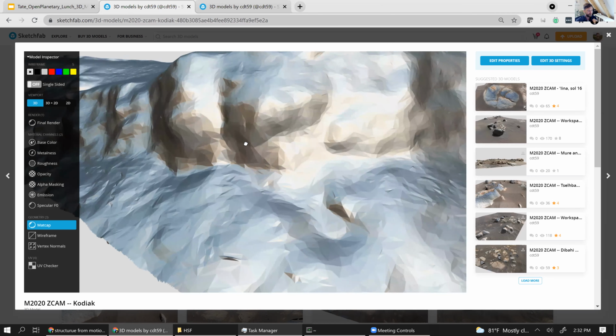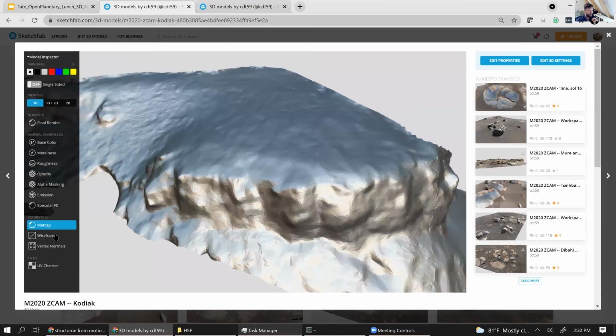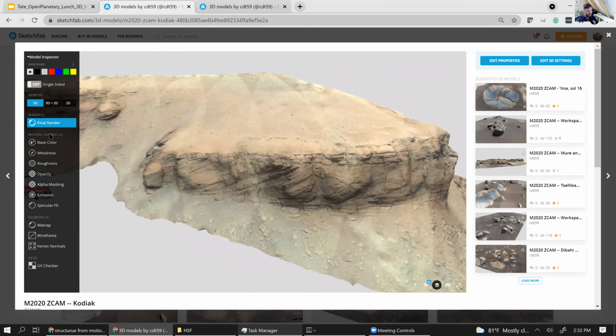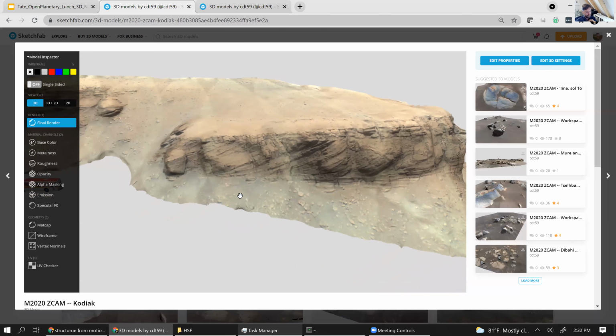But we're able to take advantage of the better high resolution SuperCam images that we only have from one perspective. Yeah, so let me move on to the next example here.